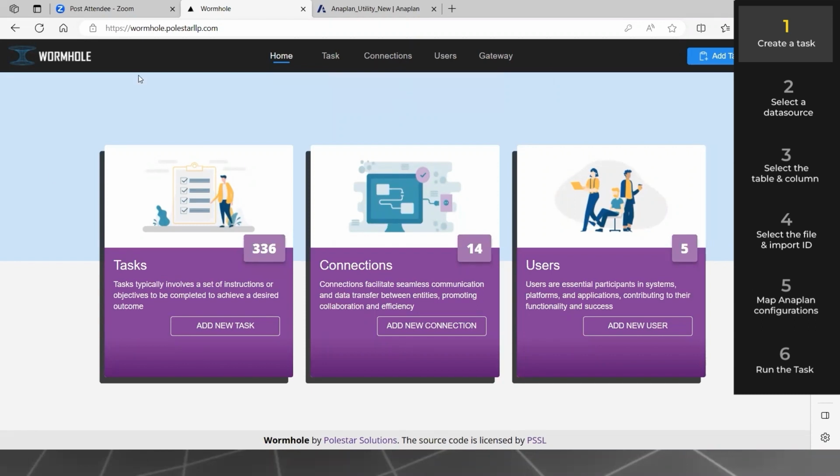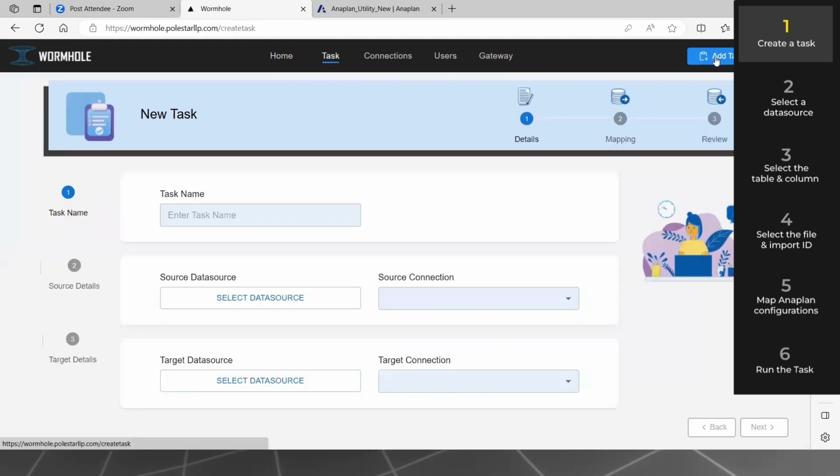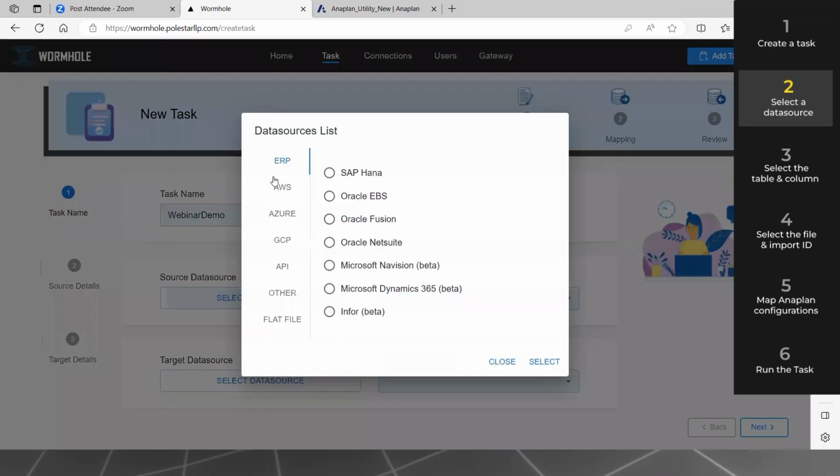When we talk about Wormhole, the only important task is to create your import or export task. So I'll directly jump on to add task. In Add Task, you give a name to the task and select your source system.